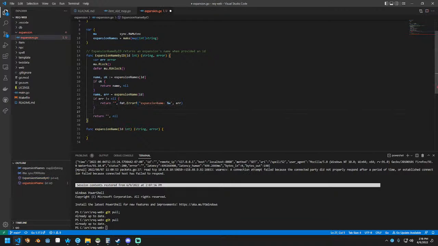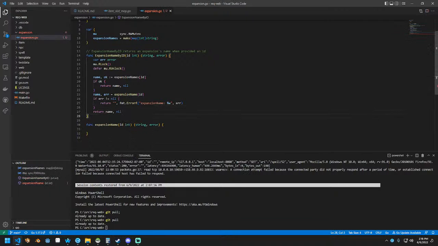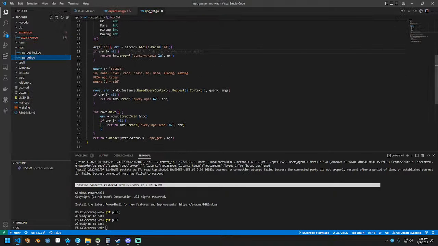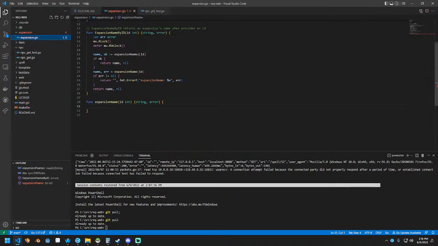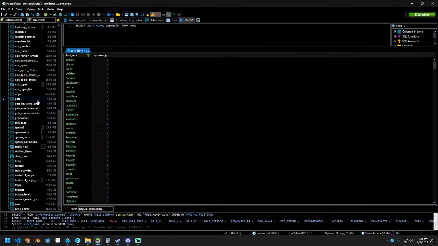Okay, so now we potentially are done with this, but we have to write now this function, which is called expansion name. And this expansion name query is going to be similar to all of our other queries, like this. And this is going to actually do the database query for this information. In our case, though, we don't actually use the database to get expansions. That's not stored in Heidi.